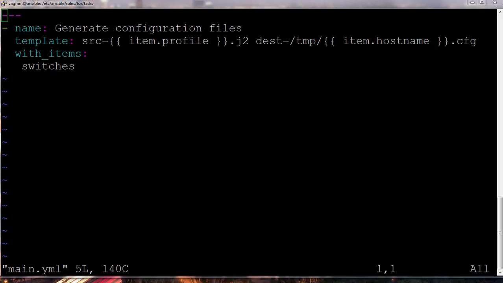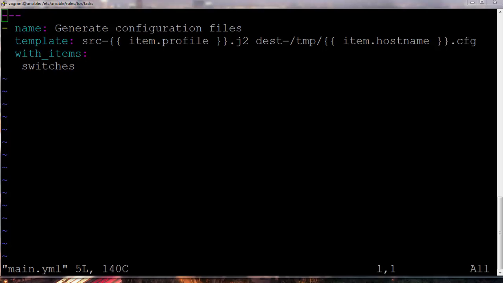The parameters we pass to the template module are src for source and dest for destination. src describes the name of a template file to use. dest specifies where to output generated configuration files. Something new here is the double curly brackets. This is syntax used in the Jinja 2 templating language and means a variable is inserted where the brackets are. The values of these brackets will come from the Tor rule variables file, which we will look at next.